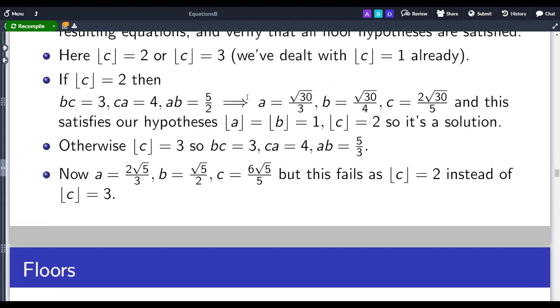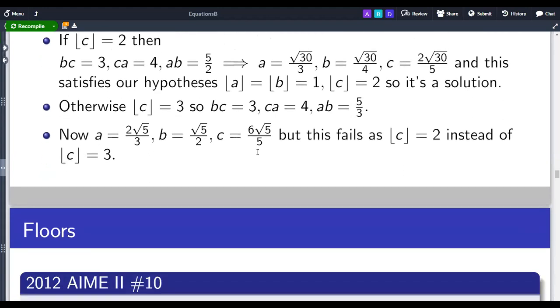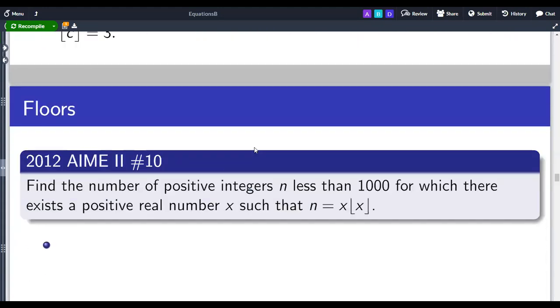I guess this question just shows how bashy floors can be, because we have 6 cases, but they're all identical. And as Aditya said, the full solution is on the handout. The official solution on the HMT website is a little bit cleaner because they managed to take out half the cases with another floor estimate, but it's a bit tricky and we didn't include it here.